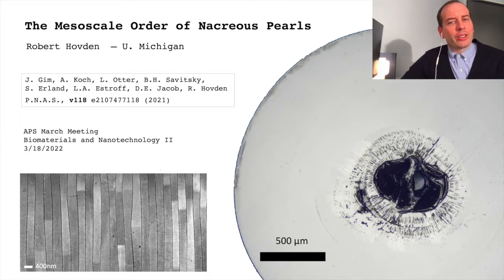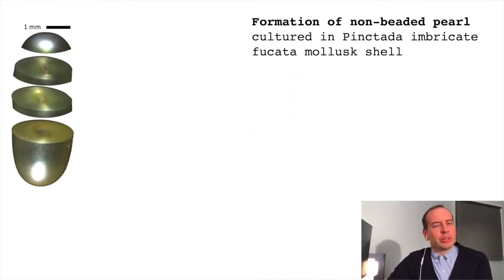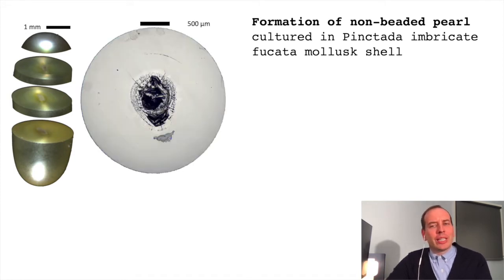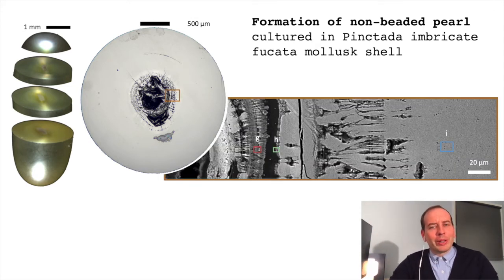Pearls are formed either through an artificial bead or naturally through damage to the mantle tissue of the animal. In either case, a pearl sac forms and begins to grow pearl material around the formed object. Here we're looking at an optical image of an organically seeded pearl, and a cross-section image shows the organic center surrounded by the inorganic material. If we look at the interface between this organic core and the outer inorganic material, we can gain insight to the mechanisms of formation in pearls.